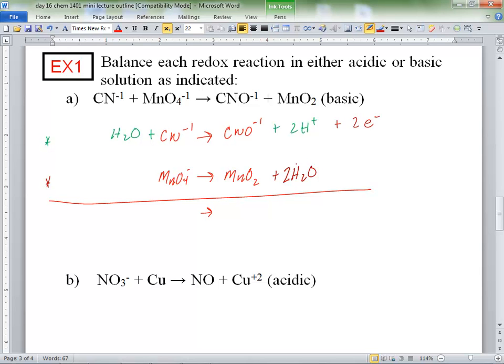Now we're supposed to balance the hydrogens by adding H plus to the appropriate side. 4 H pluses on the reactant side. Okay, because we have 4 hydrogens on the product. Okay, now we have 4 hydrogens. And notice how important it is. That's a huge difference. See how important these charges are? They're really important because the next step is figuring out the charge on both sides. Okay, now let's do the charge here.